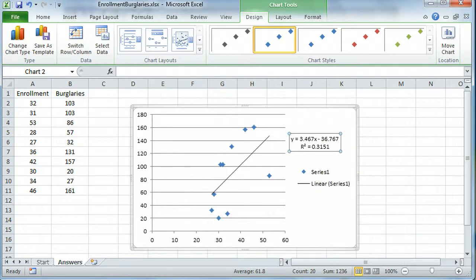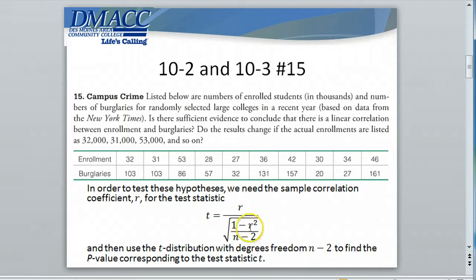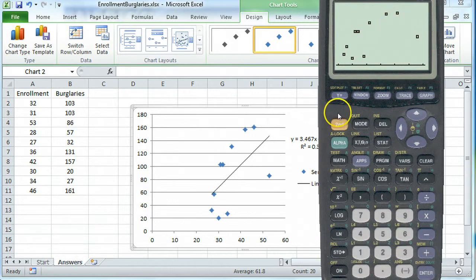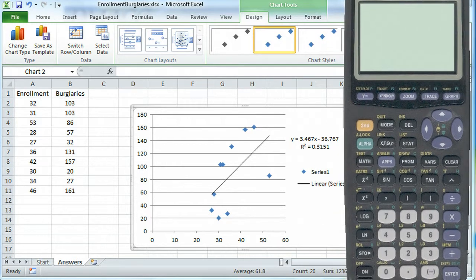Well, remember, what we're interested in finding is r. Well, and r squared, I suppose. That's part of the equation. But in this case, they just gave us r squared. If they give you r squared, then finding r is not that terribly difficult. You can just break out your calculator and find the square root of that value. So if r squared is 0.3151, then we just need to take the square root of that to find r. So in this case, if I take the square root of 0.3151, I get my value of r, approximately 0.5613.